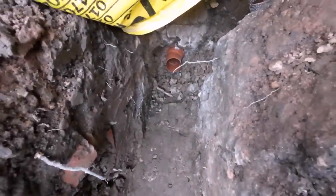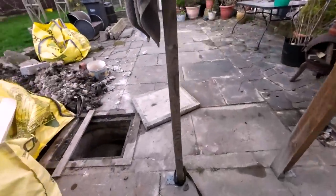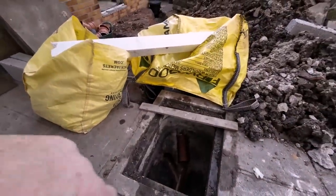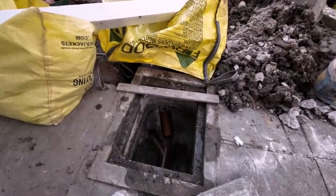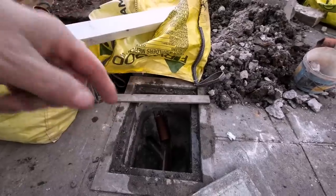So there you go, there's the pipe. We're going to connect onto that. That's another one of our 15 degree pipes that we didn't have. Luckily I got three. That's it. It's going to come into there. All the haunching, flaunching, whatever you call it, benching, is all going to get redone. So basically it's going to be nice and neat as it was before, but with a new pipe coming in.